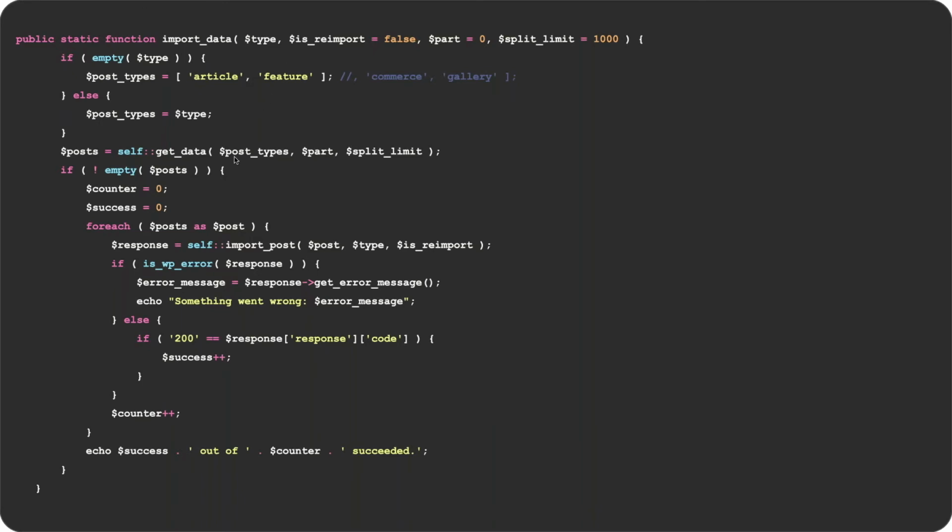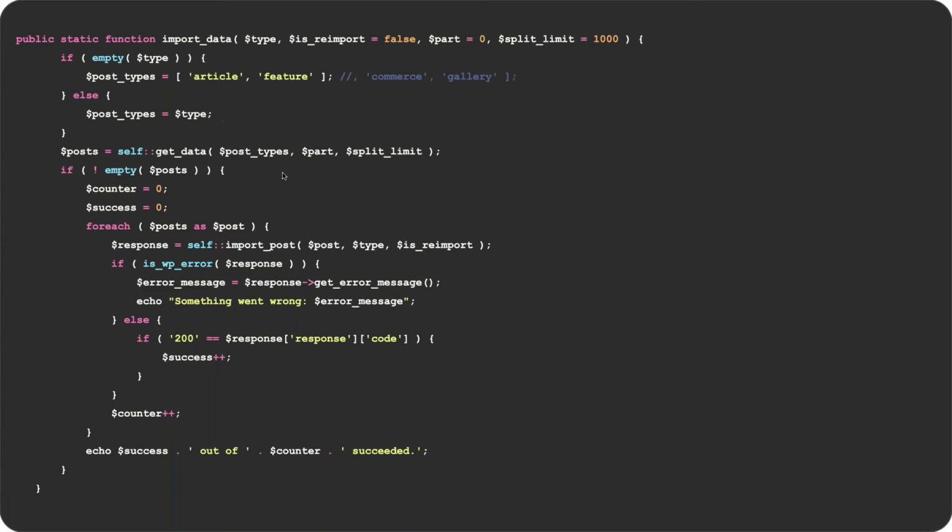The import data function that you saw in the previous code base was actually calling it a lot. So we wanted to make sure this is doing the same thing in different variations, in a reusable function. If you don't set up the types, it will give you the default one. For this testing phase, when I snapshot this code, we're only interested in articles and feature content types. So we'll just run through everything.